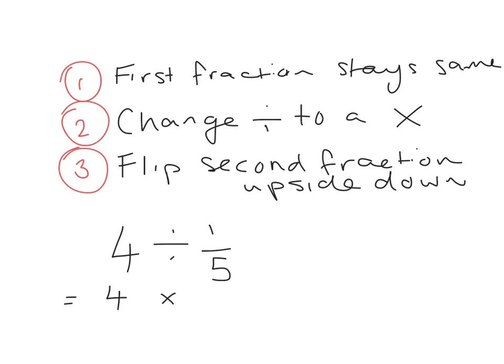Okay, so the original fraction was 1 over 5. What's it going to look like if I turn it upside down? 1 over 5, flip it, what have I got? 5 over 1. 5 over 1, yeah. In this case, that actually looks to us like an improper fraction, but that's okay.